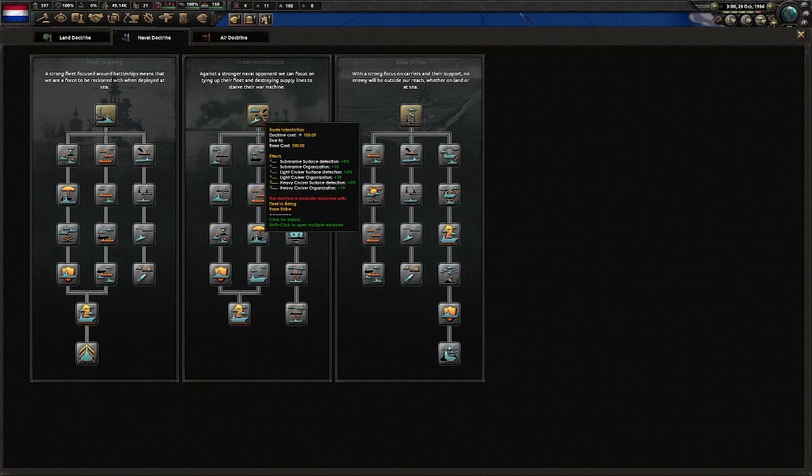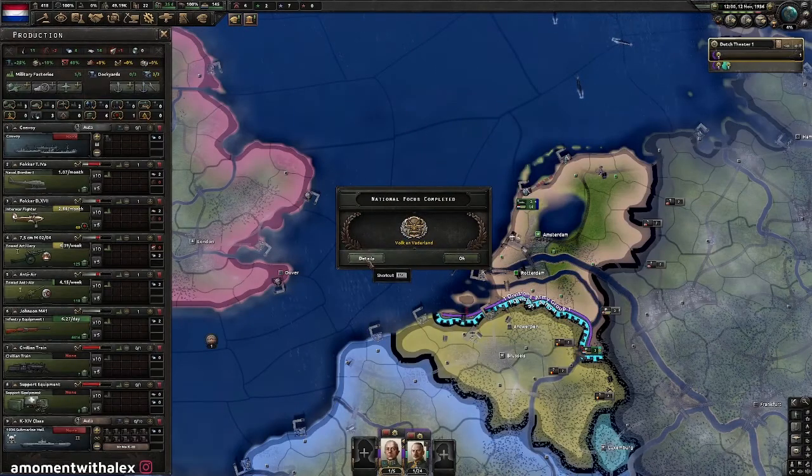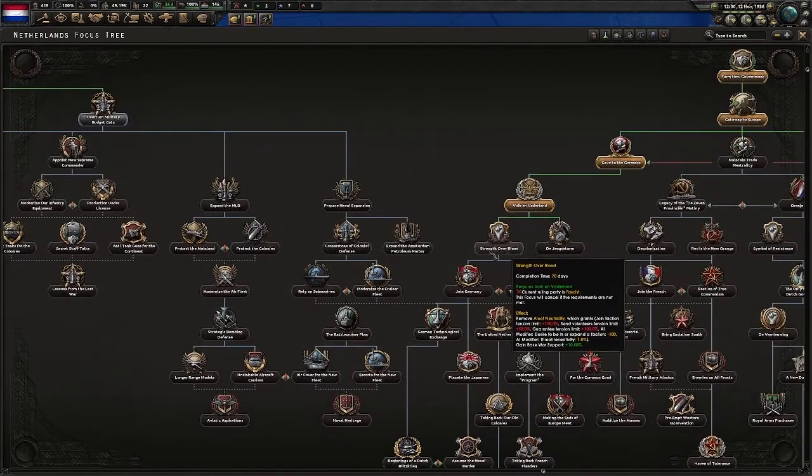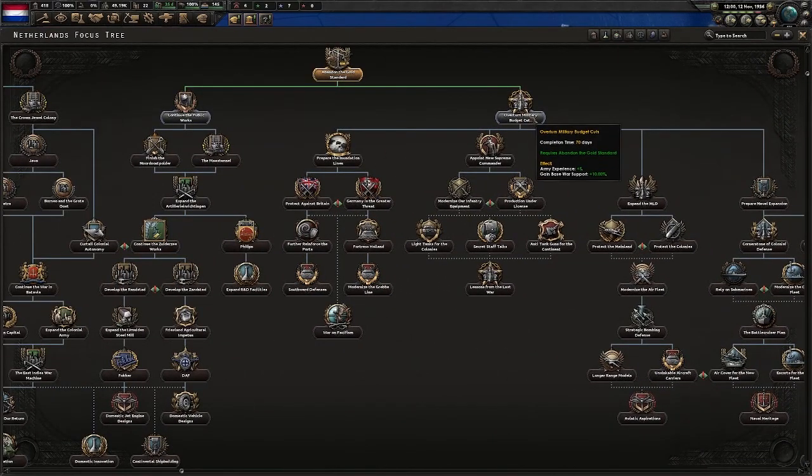All right, so we have our first 100 doctrine, first 100 points in our naval experience. Let's go ahead and we'll get trade interdiction going. Vulcan Vaderland is done. Hurrah! We'll go in here. So now we can't continue down to strength over blood. We're going to go to military budget cuts.